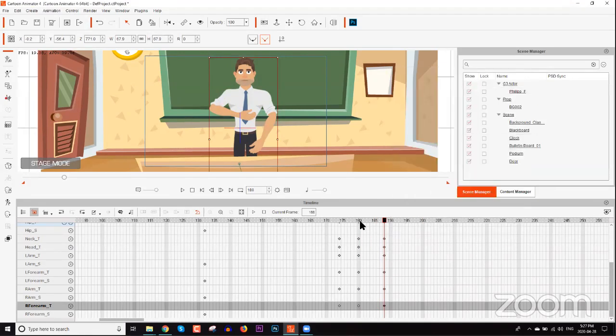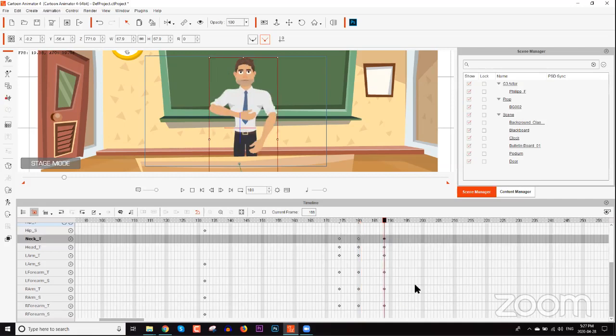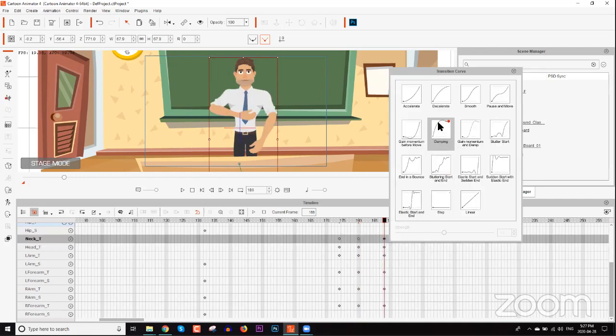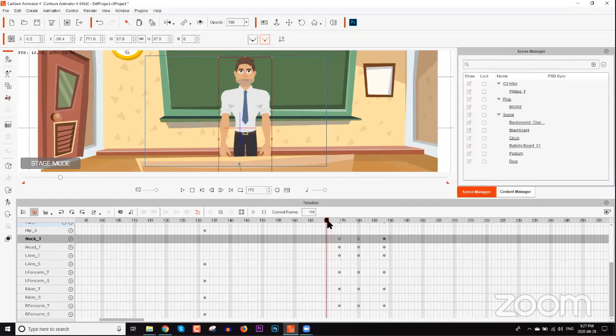two different keyframes. So if we look now, you can see at about this frame, that's where our character's hand goes way up to his chest, and then here it goes a little bit further down. So now we have more dynamic motion. It bounces up and bounces back into position, and that's what the damping is. If we go to transition curve and look at the damping, you can see it goes up further and then bounces back down into position. That's the pattern that the damping transition curve has. A little bit complicated for maybe beginners, I think, but a very useful tool to learn.